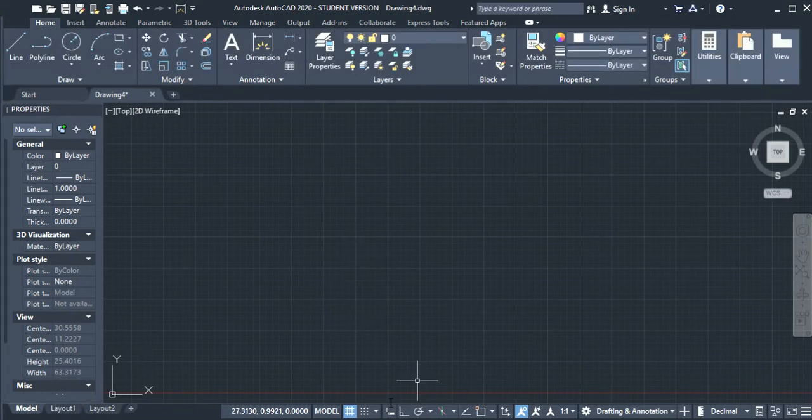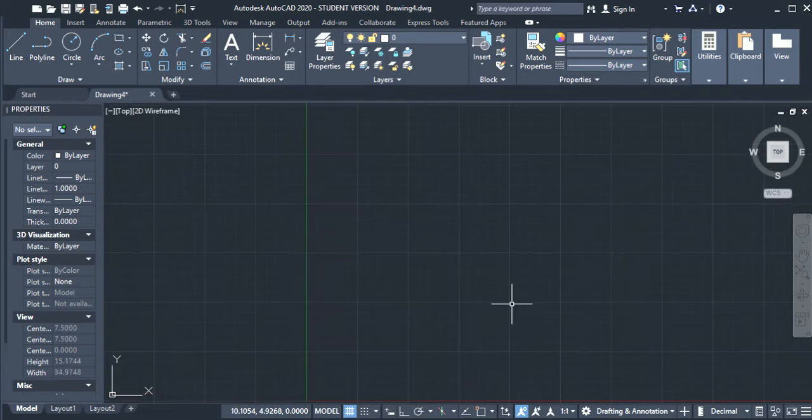Next we can type in limits. Limits will actually set the screen size, so what you're actually seeing. For limits, specify lower left corner: 0,0 is okay. We're going to hit enter. Specify the top right corner. Let's do 15,15. That works for us. Now we have a screen. To see that screen or move to it, we'll hit Z for zoom. Hit enter when you see zoom pop up, and then hit A for all. Now we're at a 15 by 15 window.